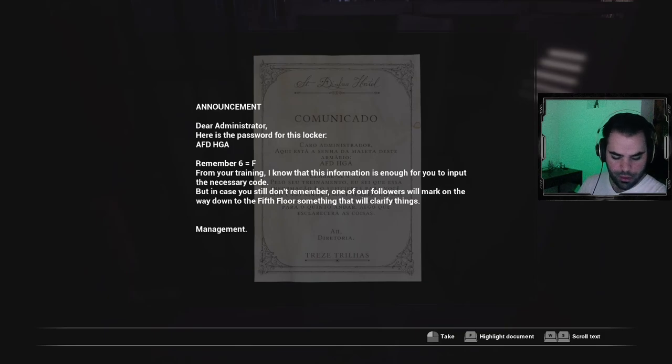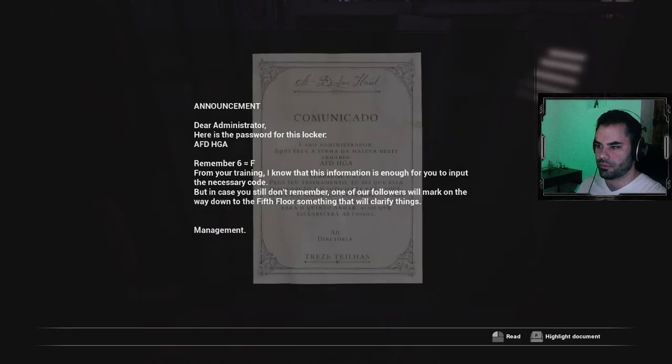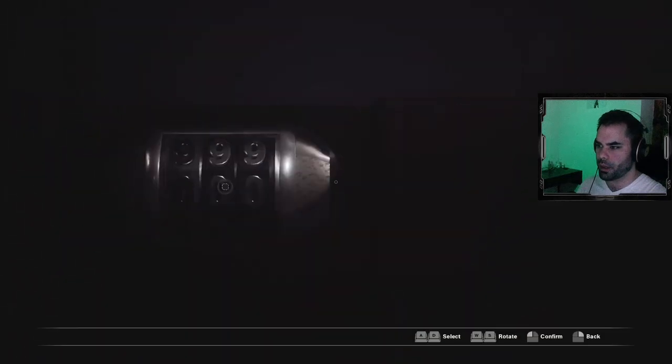Yeah, that's the 7G, right? So how many we got? We got F, we got H, and we got G. We're missing D and A. So yeah, we cannot do it. We need one more and then I will be able to do it.